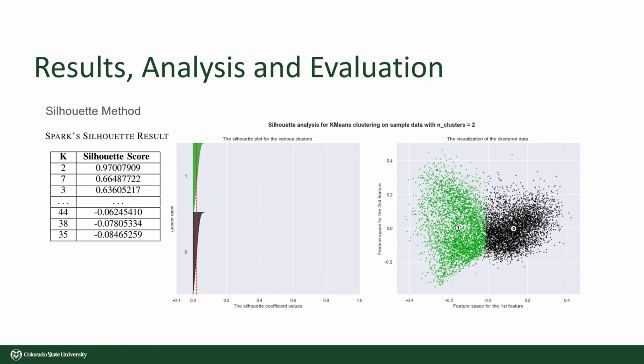First, we computed silhouette coefficients with Spark. This table shows the average of coefficients in descending order with the number of clusters. The number of clusters at 2 has the value closest to 1. Can we select 2 for the optimal cluster? It seemed plausible. To make sure, we further explored silhouette analysis with Scikit-learn.